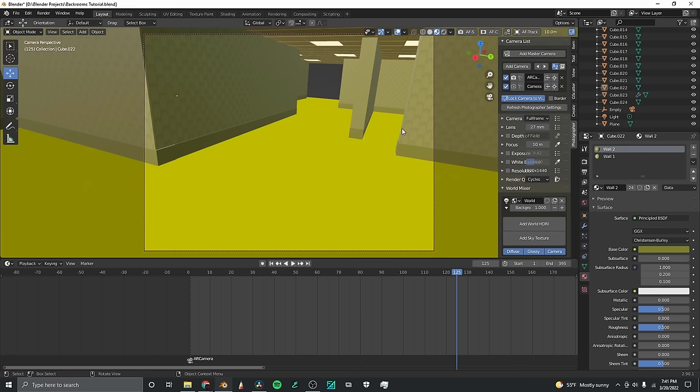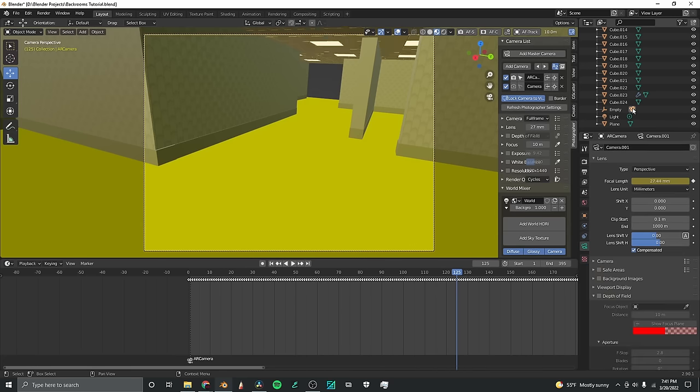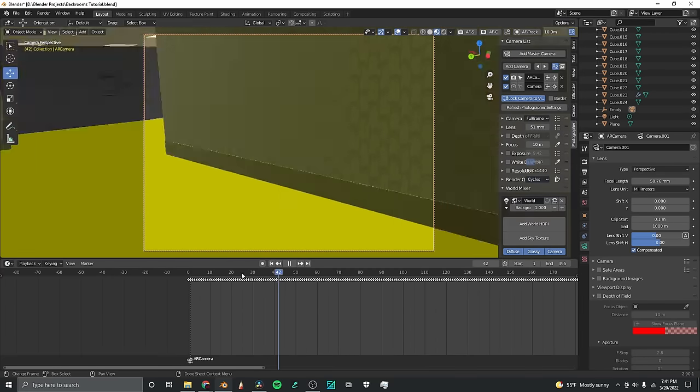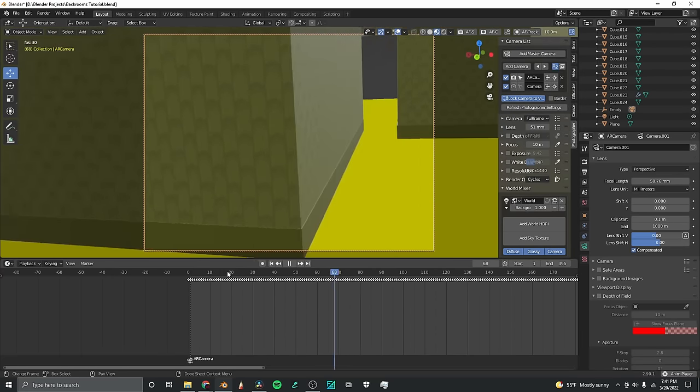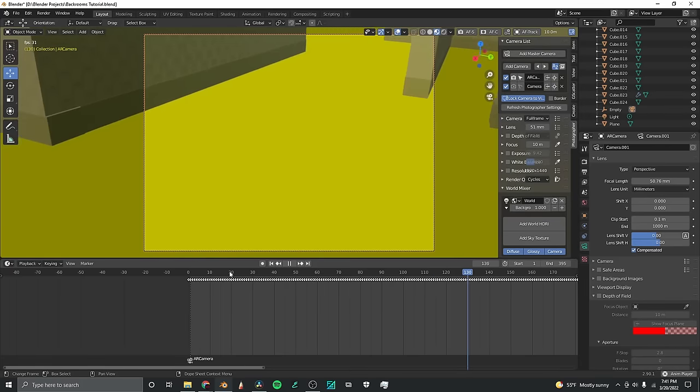Now, one thing I did for the animation to make it look more like a camcorder as opposed to an iPhone was I went down here to where the empty is and the camera parented to it. I clicked on the camera to get to the settings, and right here you can see that the focal length is keyframed. So what I did was clear keyframes, and then I set this to something like 50.76. Doesn't really matter.